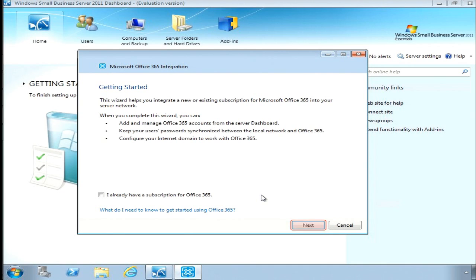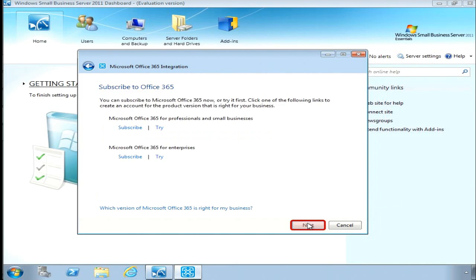The first page is an informational page that tells you the benefits of turning on this integration component on SPS Essential. I just click Next, and here you can sign up with Office 365 if you don't have a subscription yet.